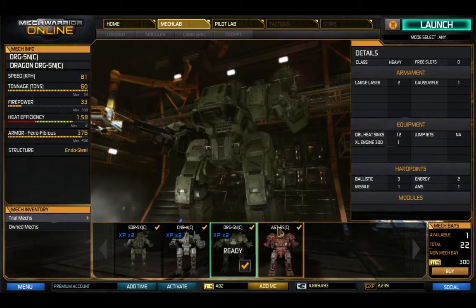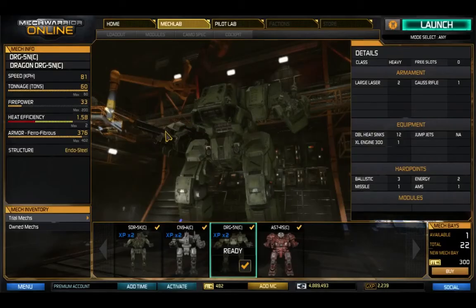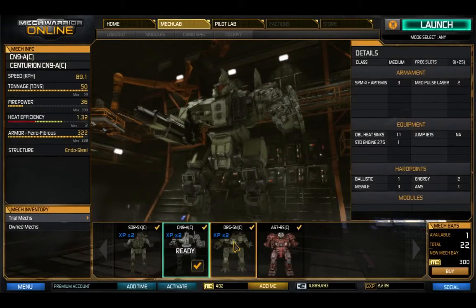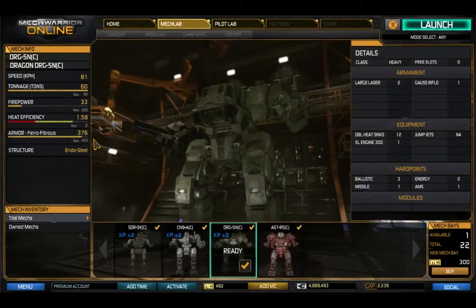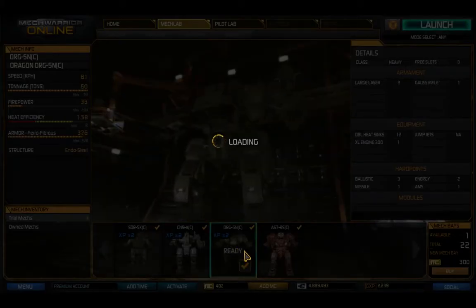So then we have, this of course is the heavy mech. So 81 speed, that's about as fast as the Centurion. These two are actually quite similar in speed and armament. Of course, this being a 60-ton mech, this being a 50-ton mech, so it's not that much of a difference. But the Dragon does have quite a lot more armor and actually a bit less firepower, interestingly enough.